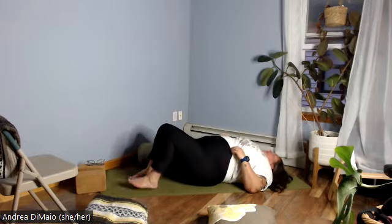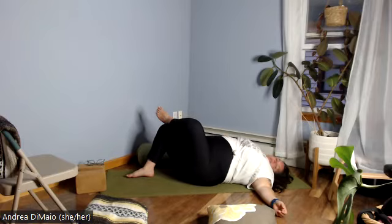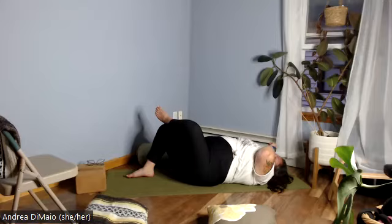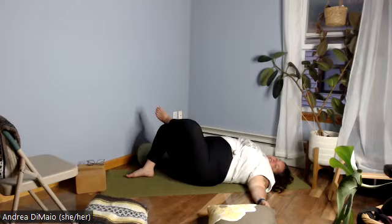Let's take our left ankle, cross it over your right knee. Let your arms either rest on your body or rest out to a T. Maybe if it would feel interesting, you could press your left knee away. Breathing. Once again, thinking about your exhales, releasing tension, tightness.